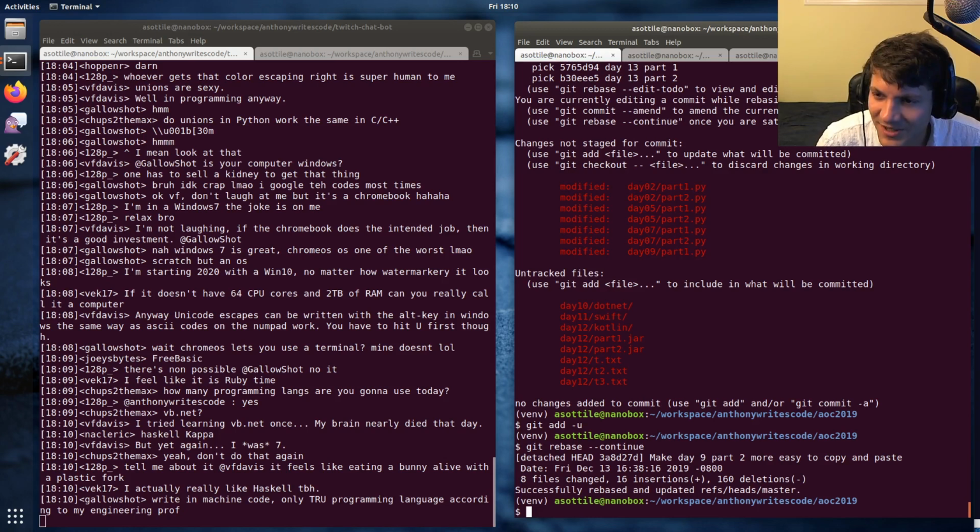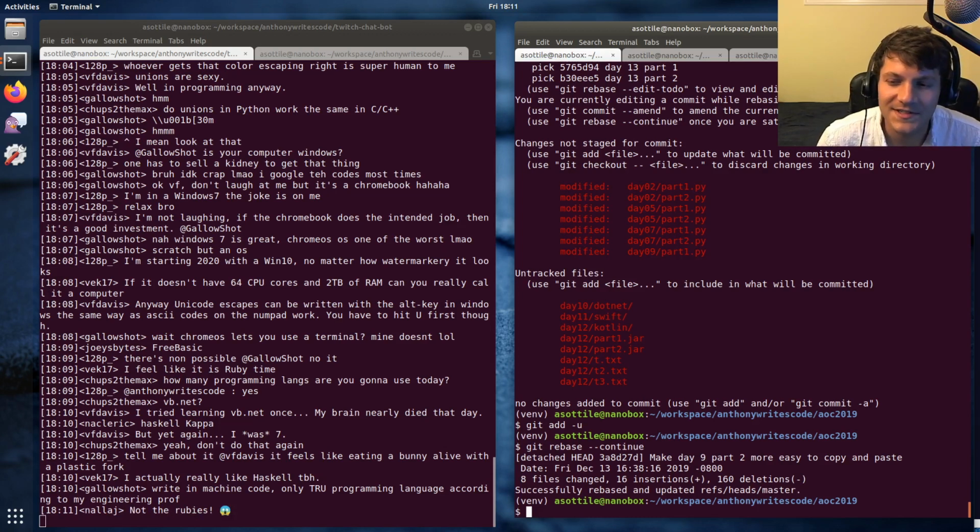Joey's Bite says, free basic. Oh, for languages? Vex says I feel like it's Ruby time. Yeah, it might be Ruby time. Chups the Max says, how many programming languages are you going to use today? I mean, probably 2. Well, actually 3, because I'll do one later for day 14. Chups the Max says, VB.net. I don't know. I'd rather write C# if I'm going to write a .NET IL language. VB.net's just kind of bad.